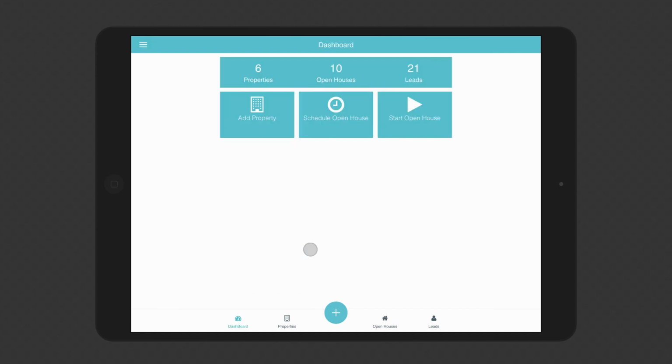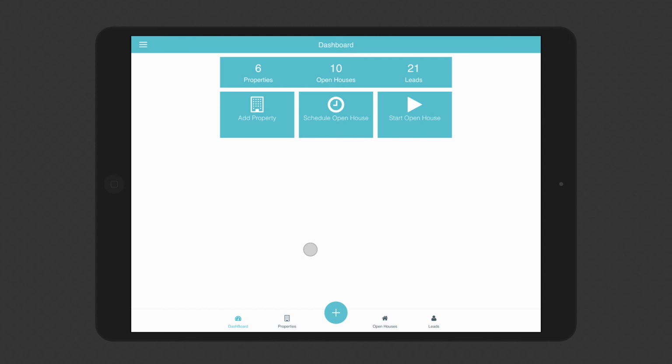Okay, great. This was an overview of what Happy Open House can do for you. I really encourage you, if you're new to Happy Open House, to download the app on different devices. They'll all behave the same and function the same. Get used to the experience. Test it out on the web browser if you like as well. And use it on the different platforms before you start your first open house.